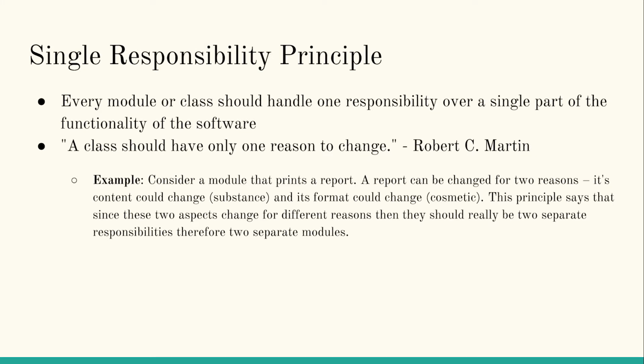The last thing I'll be talking about is single responsibility principle. The decorator pattern is often used for the single responsibility principle, which states that every module should handle only one responsibility over a single part of a software's functionality. Robert C. Martin, who was a software engineer and instructor, stated that a class should have only one reason to change. In the example below, it talks about the reasons why a report should change and why those changes should be made separately. Making sure that a class or module changes for only one reason ensures reusability of code and enforces separation of concerns.